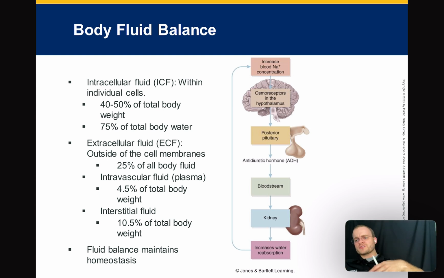Sometimes in like heart failure and stuff, it's not normal. But for the most part, we should have interstitial fluid, and that's around 10.5% of your total body weight. So again, I hope I didn't just confuse you by saying all this. If you screenshot this and read it a couple times, it probably makes a lot more sense than what I just said.